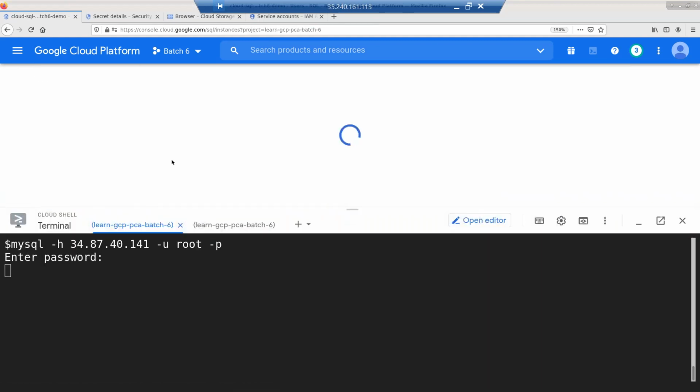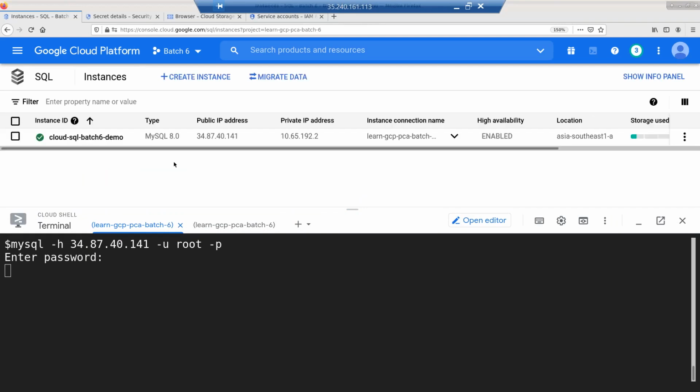Let's see whether it's going to connect. The longer the time, it's an indication that it's not going to connect. That's the hint. What could be the reason why it's not connecting, folks? Any reason which you think why it's not connecting? Let's wait. We can wait. But why is it not connecting from my Cloud Shell? Any reason?